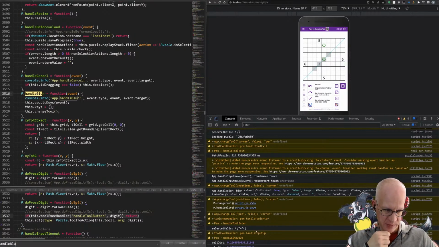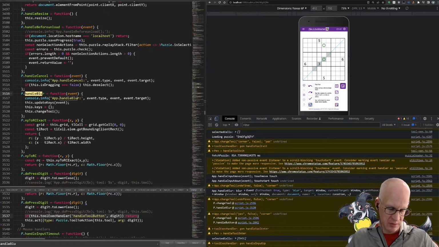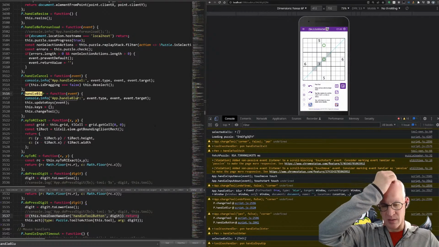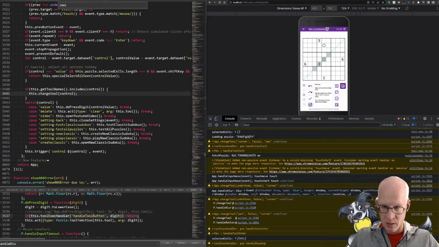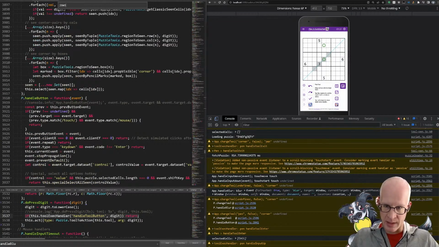Okay, fair enough. And then pen falls, handle button. So the button handler fires, but the mouse down doesn't. Handle button. Where does that come from?